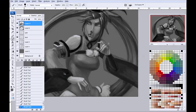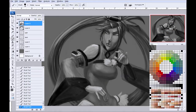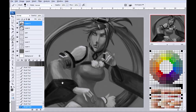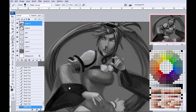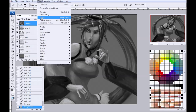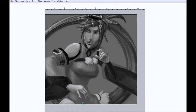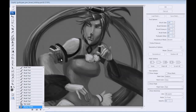The other thing for this one is I'm not going to do an actual background. I think I mentioned that before. So I think our grayscale is pretty much done. What's next is we're going to stamp this in a layer, and we're going to go into the very handy liquify tool, because her hand over here to me is a little small and her head's a little big. I think that hand's a little fine. Or it's just fine as it is. I may fix some. Let me look at that shading a little later.